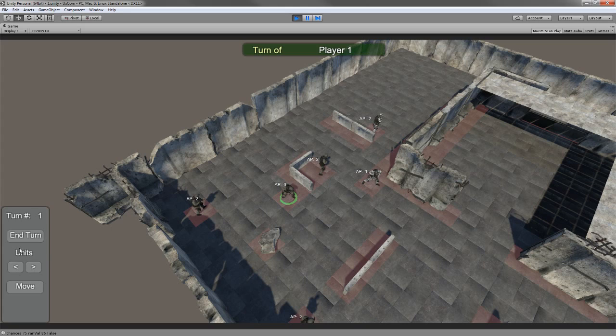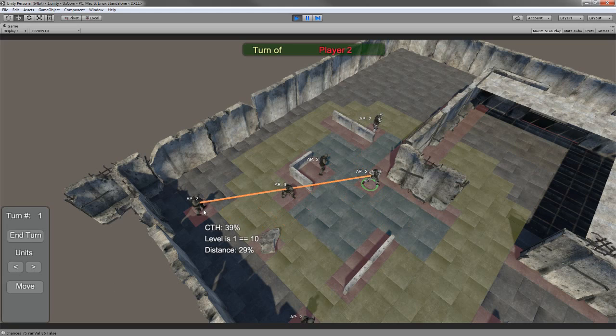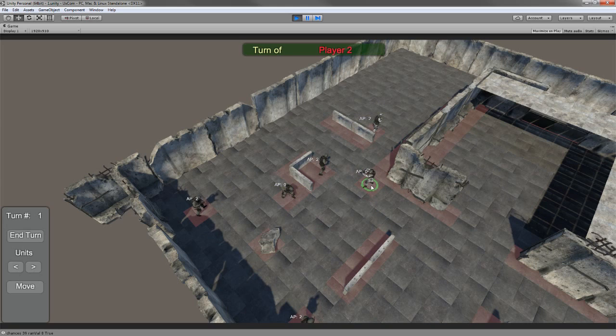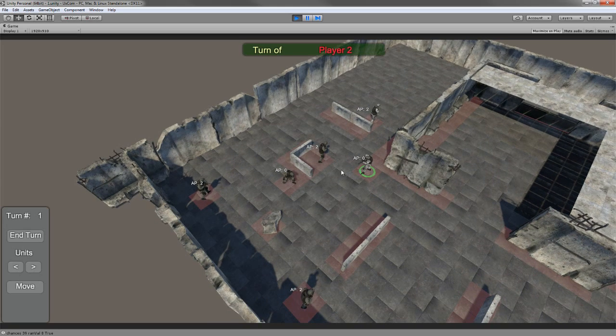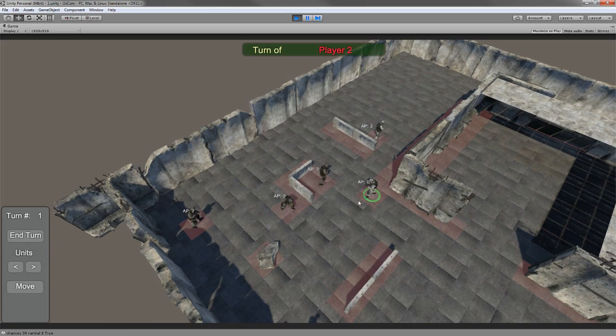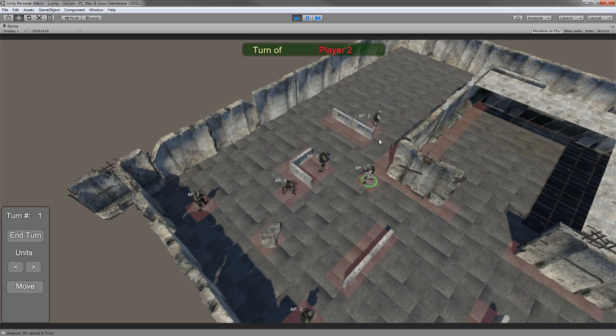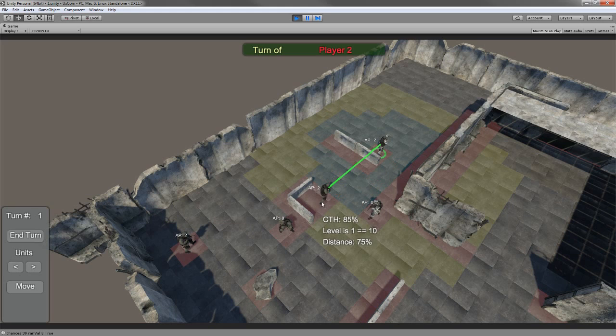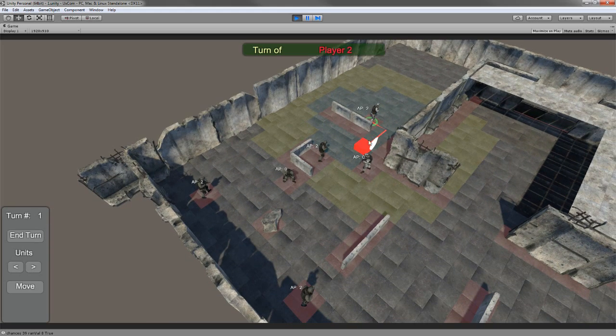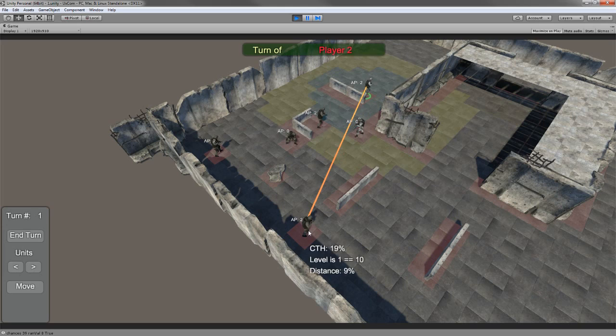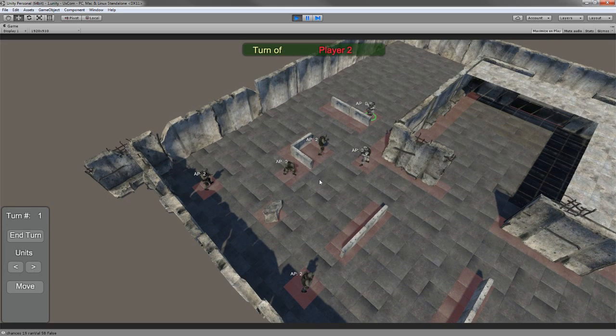And if the character is trying to shoot somebody that is behind him, he's going to rotate and play the animation and the behavior that he has without being in cover. Now, being in cover or not in cover right now doesn't add anything to the combat. All this stuff is for later use.